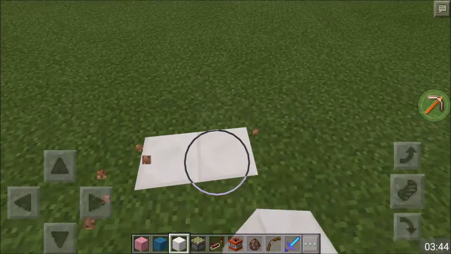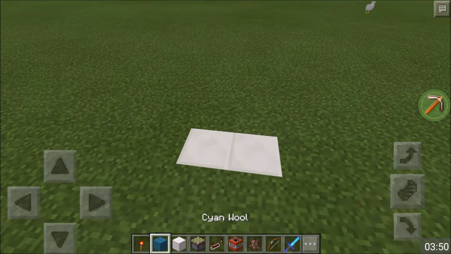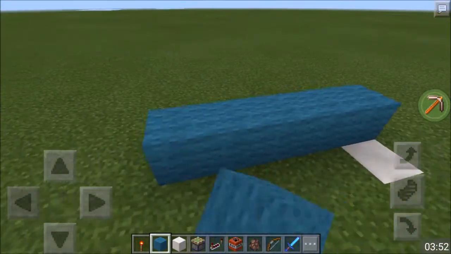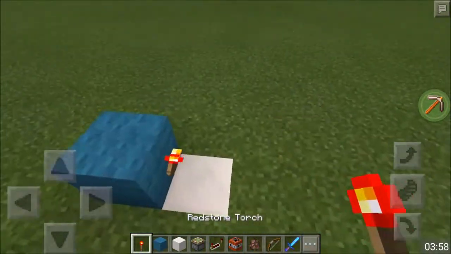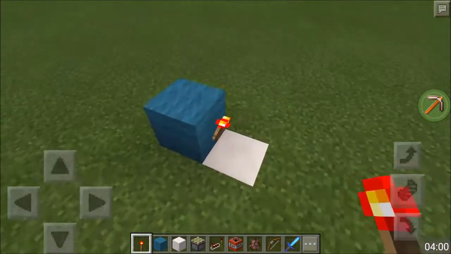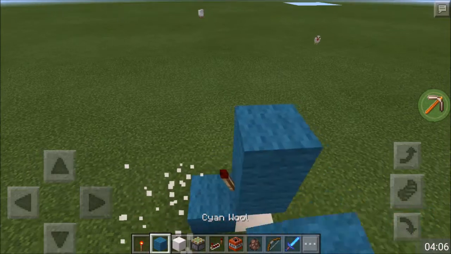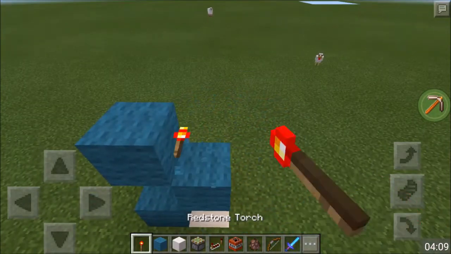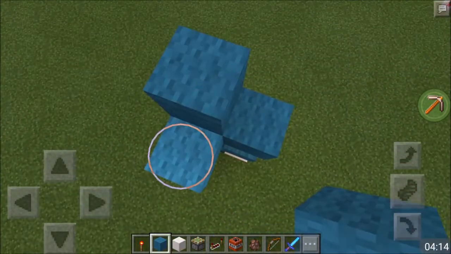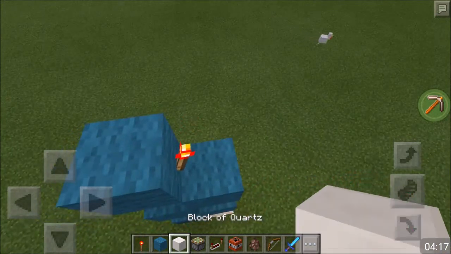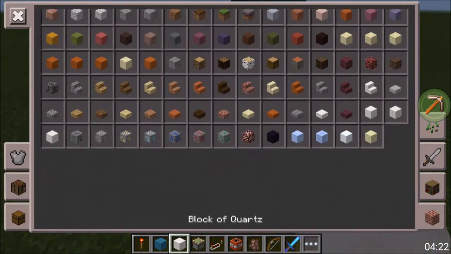So we want to get things started with a 2x2 area. I'm going to mark it as this, and the first thing you need to do is put the block down like that. This model is infinitely expandable, so it will be great to build. And then put a redstone torch right there, then a block, a redstone torch, again a block, a redstone torch, and you can do this as high as you want, and it wouldn't be a problem.